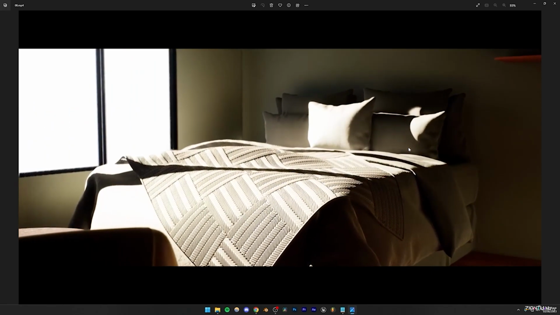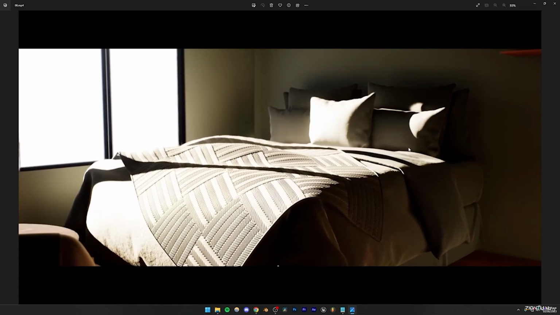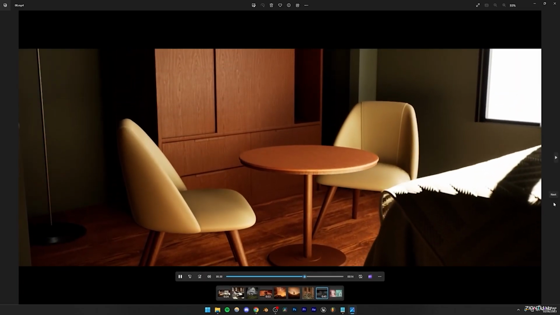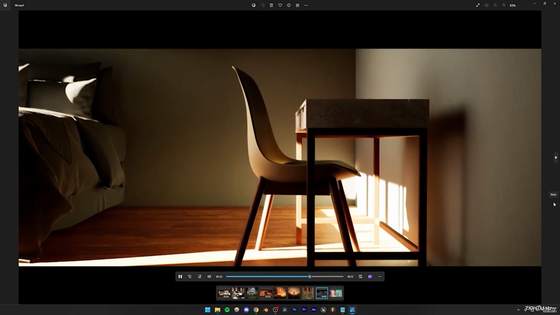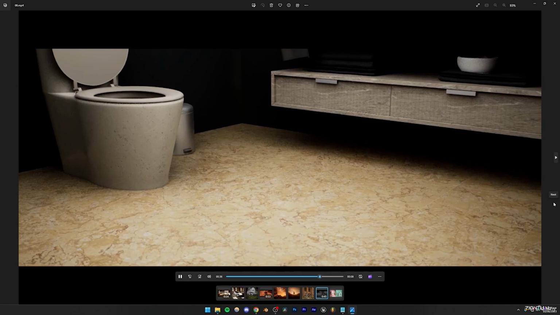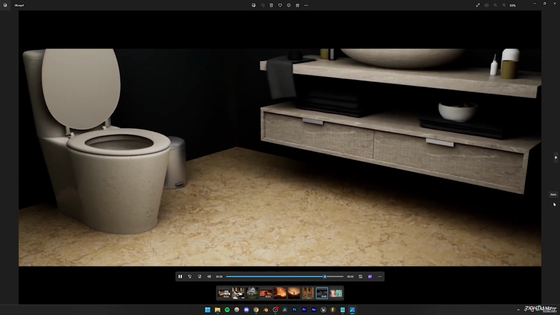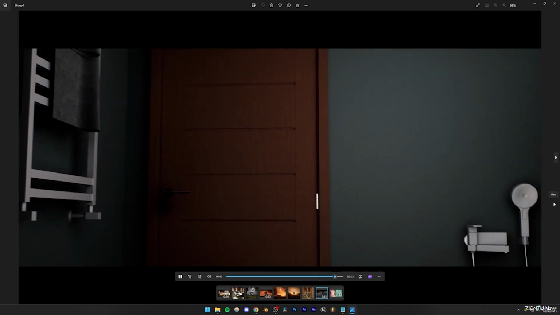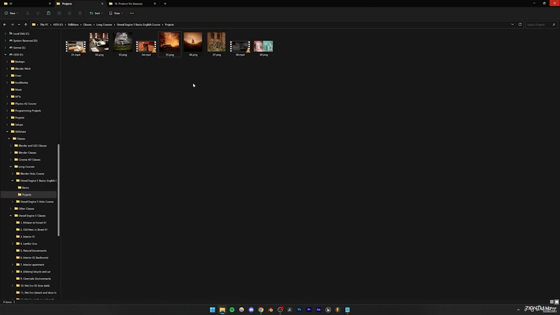Apart from that, yeah, we're going to be creating this whole scene. And so let's just let it finish, because this animation has essentially all the rooms in your whole apartment. So it has a bedroom, a bathroom, a kitchen, a living room, and stuff like that, right? So everything is going to be covered in this course. All right, so those are the animations and renders which we're going to be making in this course.